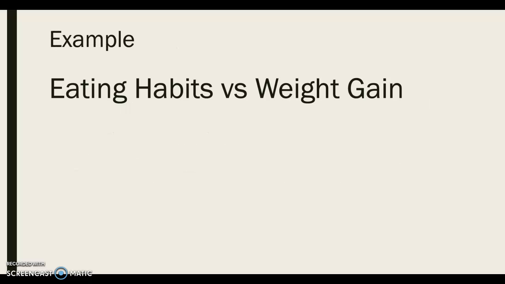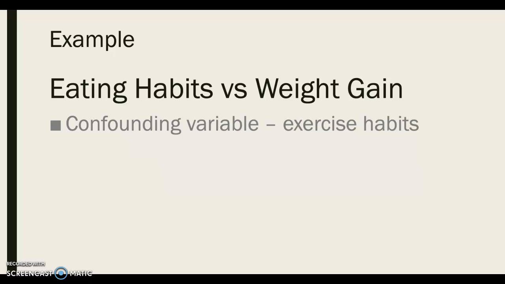All right, so let's think about some examples. Eating habits versus weight gain. Right, so some people say, well, if you just eat clean, fruits and vegetables, lean protein, you won't gain any weight. But if all you eat is sugar and you live on ice cream, maybe you'll gain weight. Okay, these are probably true things, but what about your exercise habits? Because if you exercise a lot and you eat sugar, you might not gain any weight because you might exercise enough to combat that. So the confounding variable would be the exercise habits because that impacts both eating habits and weight gain, or it can. So that's the idea when we're talking about a confounding variable.